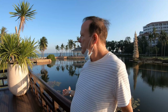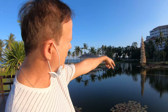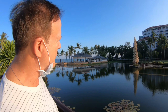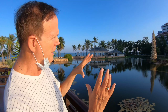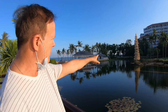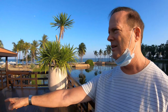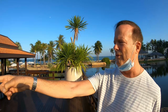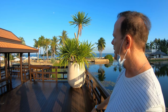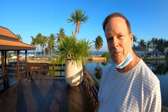Okay. So behind us you can see this huge lagoon area that goes all the way from the hotel almost to the beach. And look at that, I guess that's a Christmas tree they've built out there, made of these big bulbs that I think have lights inside. And you can walk out on the dock, and here's the beach area. And over here is the pool, and I think this part of the pool is open, and they're working on this part, and it goes all the way out to the beach. People are out there having a good time. We're going to be out there tomorrow morning ourselves.